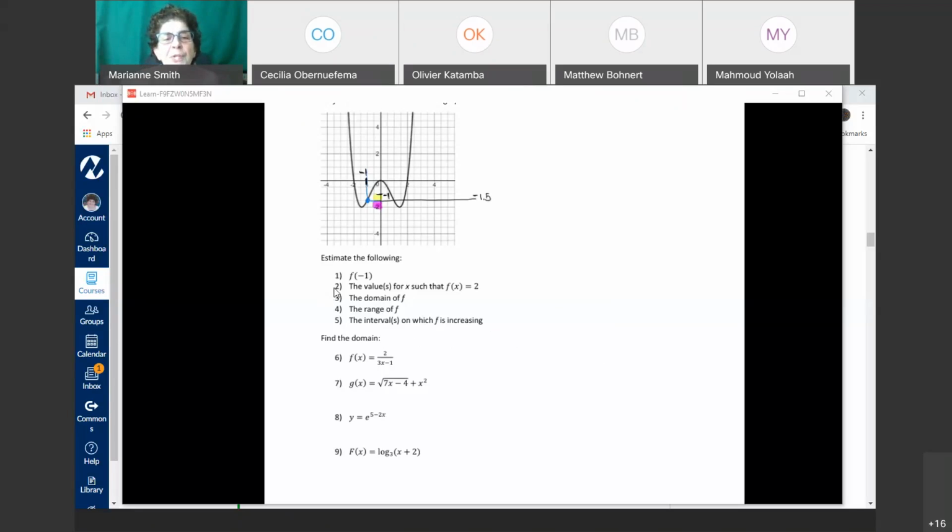Take a look at question number 2. Okay, how's question 2 different? What's that asking? Okay. All right. So basically, what they're saying here is, okay, right, Mahmoud? They're saying y is 2, and they want to know what is x. So, what is x when y is 2? That's what they're asking. Okay. All values of x, right, Charlie? Okay. So essentially, it's important to understand how to do this.